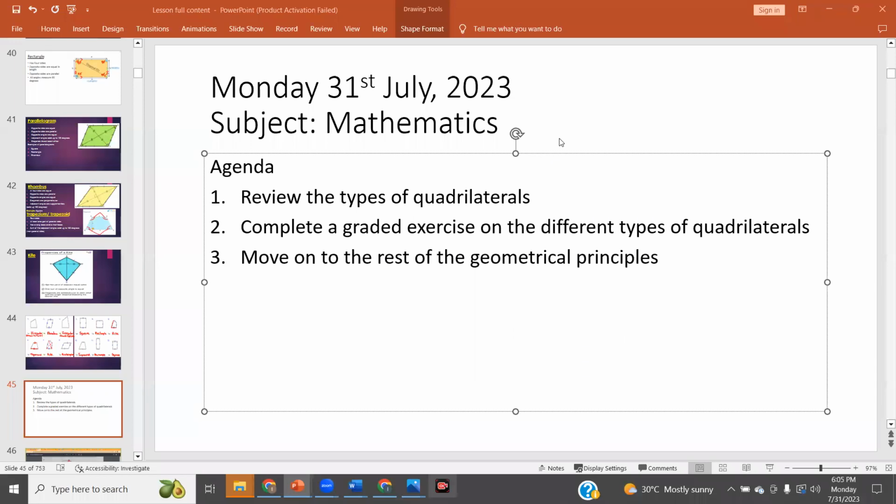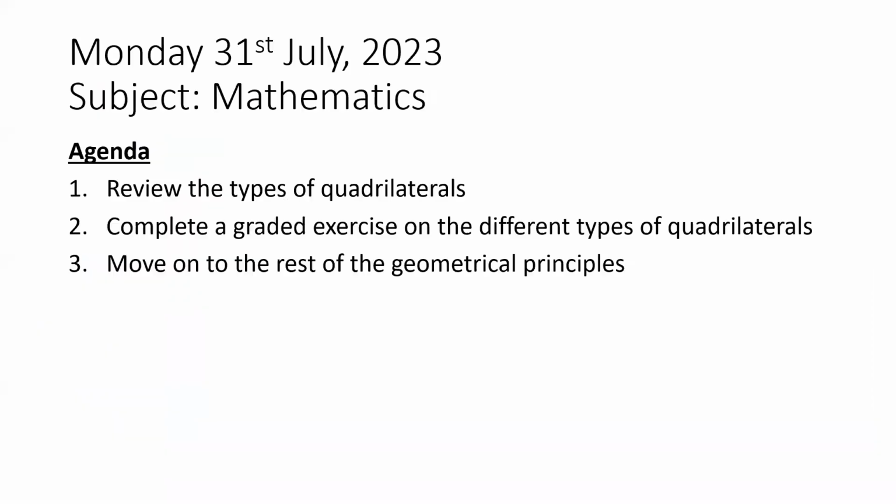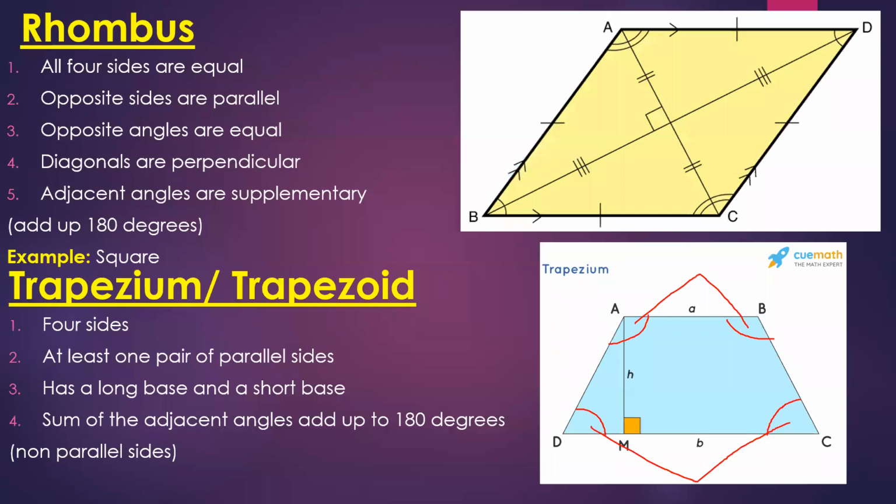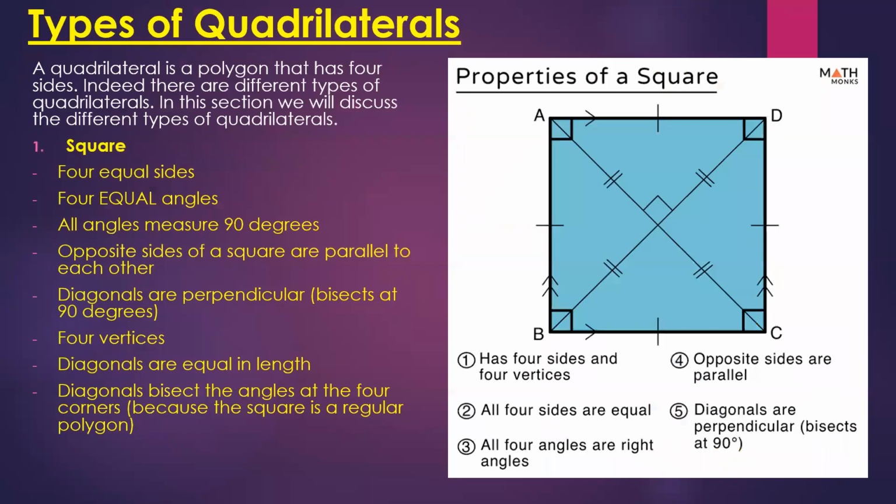So that's the agenda. Let's start first off by reviewing, and I need your help for reviewing. I'm going to call on several of you to help me with reviewing. So let's get right into it. All right, so let's move on to this first one. So I want Taya. Taya, are you there?